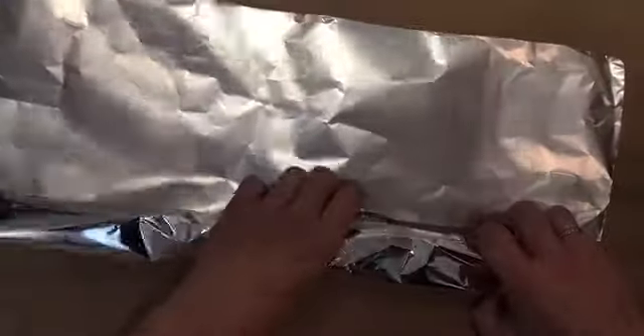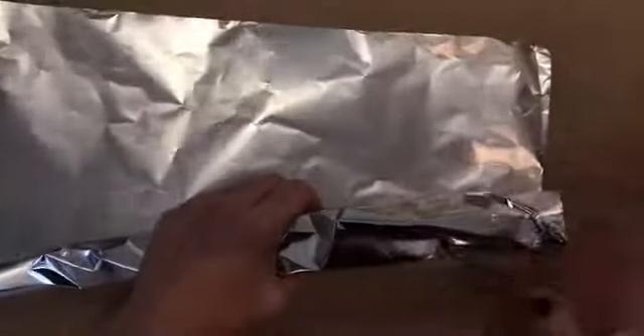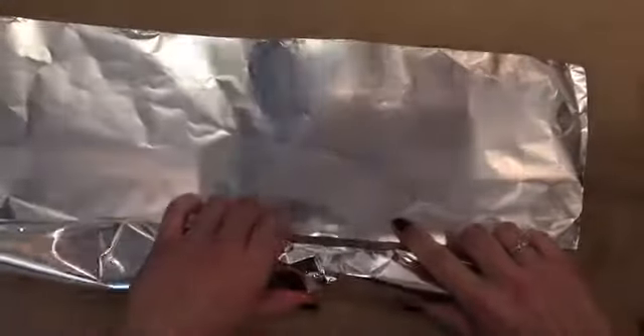First, turn it so that the bottom is on your right hand side and the long part is facing your body. Kind of fold it up here in half — not literally fold it, but just gently — and curl your fingers underneath the foil as you turn it. You're making a cylinder, a basic cylinder. You can see when I lift it up it's very loose. Gently just squeeze that together, very gently.